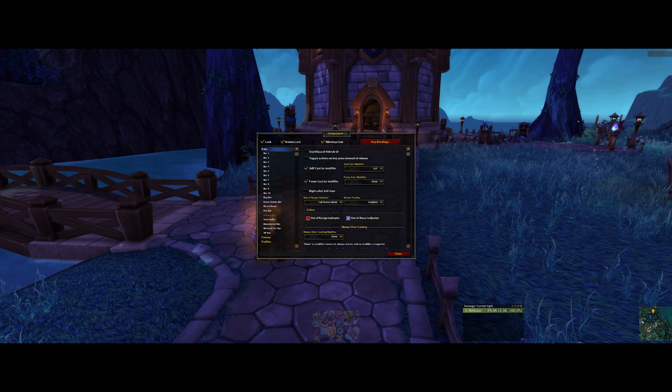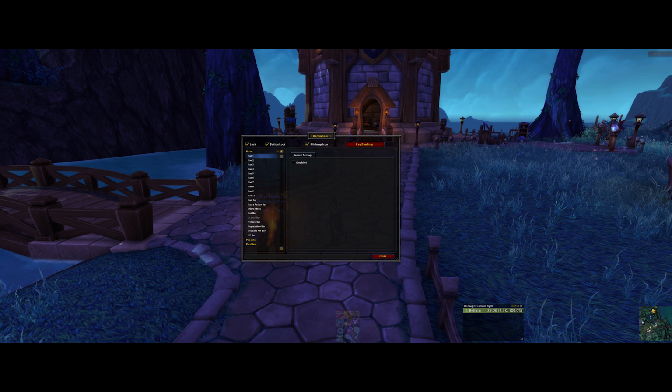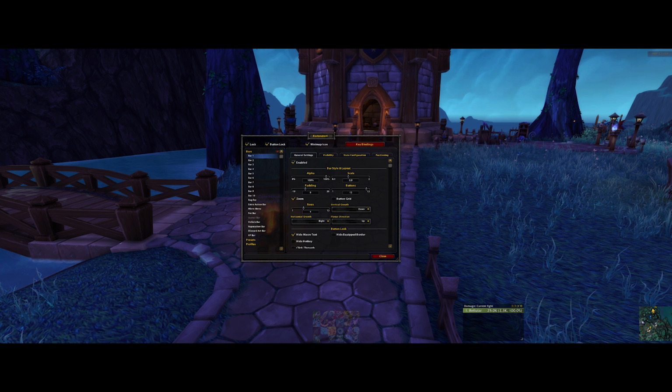So, here's Bartender. This may look kind of confusing, but here's bar number 1. Look, now it's gone, and now it's here again. So, there's my various different bars. As you can see, they are set up in a 3x4 grid. That's because I use a Razer Naga, and I just find that to be a convenient thing to do with my Naga, because that's the layout of its thumbpad.